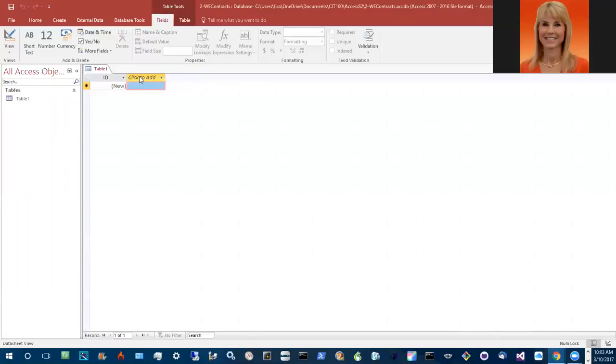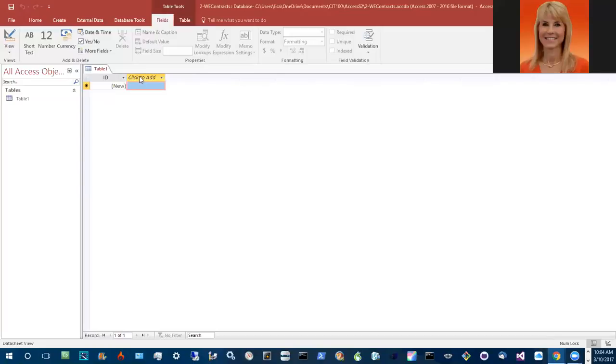So when I enter these field names, I'm going to be using that list. And if you saw in that list, the very first field that they're using is ID, and Access puts an ID field in automatically, and it makes this field the primary key. Now, if you don't want the ID field in a table, you can remove it, okay? But in this particular case, we do want it in, so we're going to leave it right there. And we also want it to be the primary key. So we're going to move on to our second field, and that is contract number.